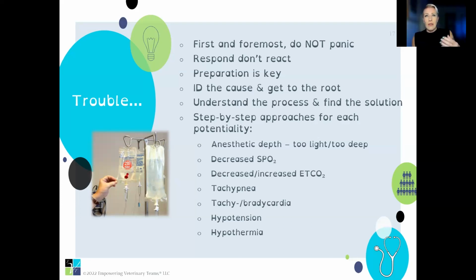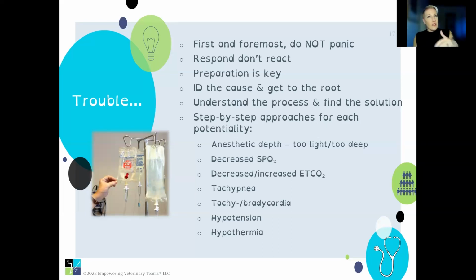If your patient's too light, they're going to be reactive. If they're too deep, you can check the eye position and they're not responding to things, and the heart rate is going to be affected. If the SpO2 isn't reading appropriately, move the probe first. Wet the area, pick a different mucous membrane. There's lots of them. I know the pigmented ones can be really challenging, but there's pink somewhere. You can find it. And remember that your capnograph is going to be more helpful to tell you about active perfusion than your pulse ox anyway.